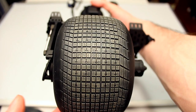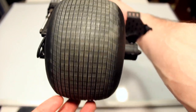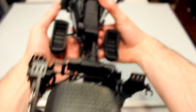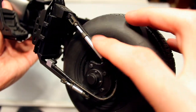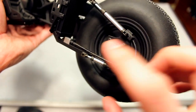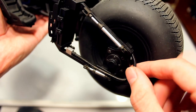Getting a closer look at all the details — the tires have quite a bit of wear and tear on them. They're not just solid black rubber tires; they actually have dirt and grime effects, which is a really nice touch. I'm glad Hot Toys went the extra mile and added various grit and dirt details on each of these pieces — not just the tires but on the body as well — to really sell the fact that this is supposed to be made of metal.